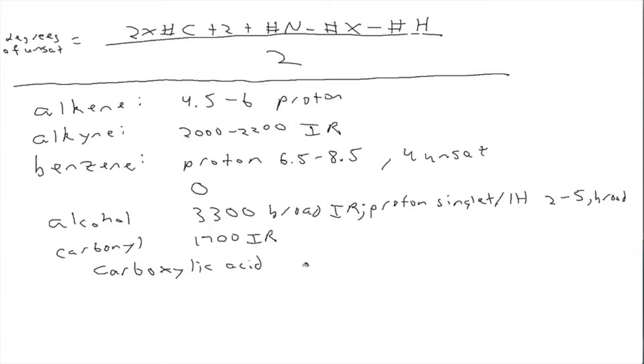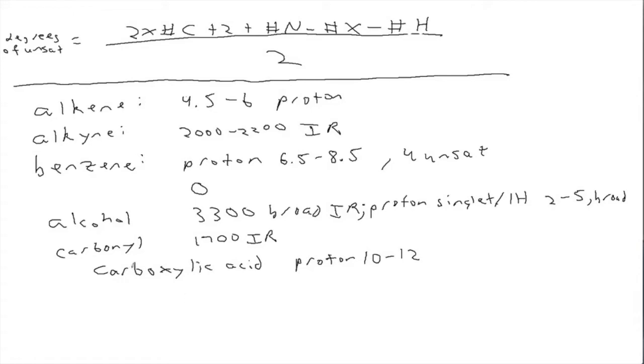A singlet on the NMR, around 5. An alcohol is actually not the same thing as a carboxylic acid. So the hydrogen in a carboxylic acid in the proton NMR is not in the 2 to 5 region. It's actually in the 10 to 12 region. Do you see how that's very helpful and very distinctive? Because that's the only peak there. If you see something in the 10 to 12 region, you know for sure it's a carboxylic acid. Remember, we're trying to look for easy, distinctive ways to quickly identify the functional group. So proton NMR is best for a carboxylic acid because it's a surefire way to identify it.